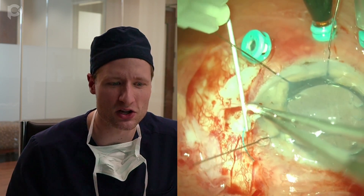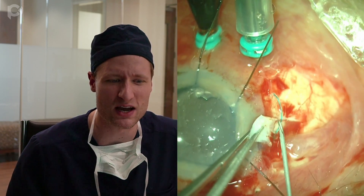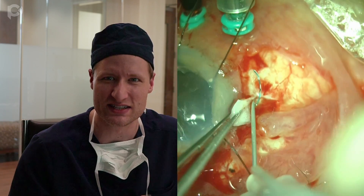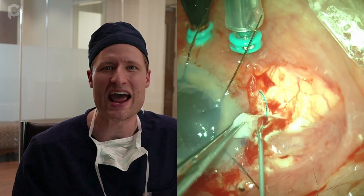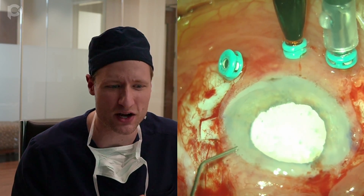I'm making little scleral tunnels with a 26-gauge needle right up against the limbus, because I want the IOL positioned high in the eye rather than hanging back deep. That's one reason I like the glued IOL — you can position it up high, giving you a less deep anterior chamber, which is useful for DMET graft unfolding.